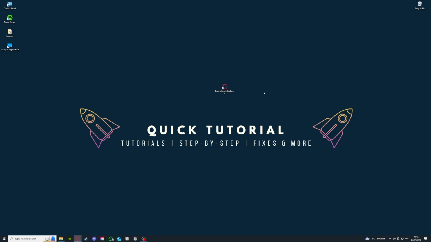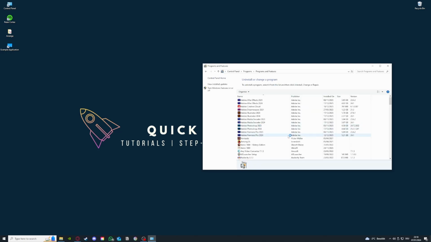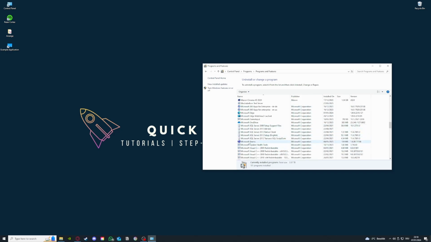Yeah. And now I want you to go to control panel for the last fix once again. As I already showed, you can also go to uninstall programs. If you really have an issue, tried everything, you can just go down to your program. I'm gonna select anything here, for example Microsoft Teams. You can go on uninstall and just download the program once again.